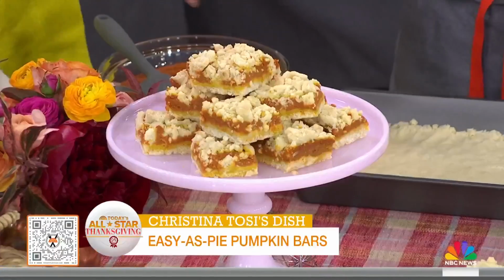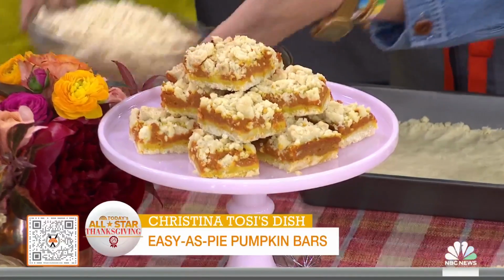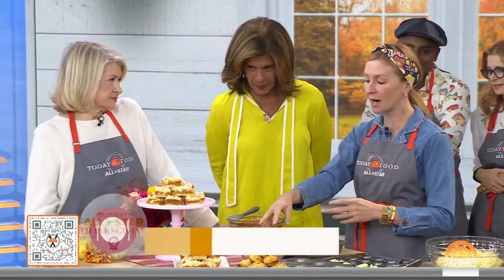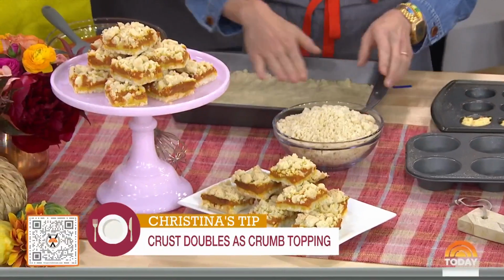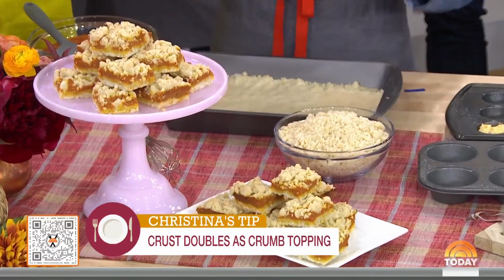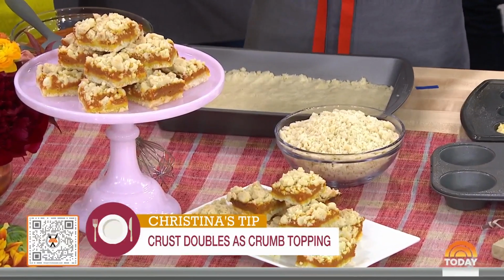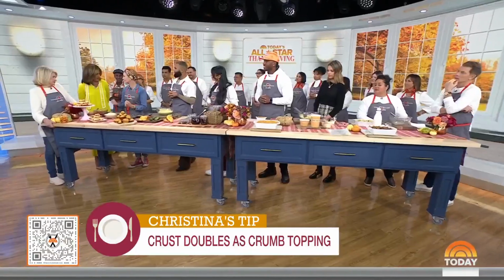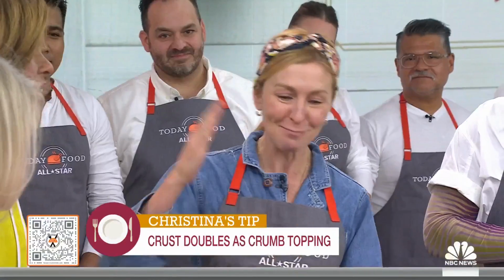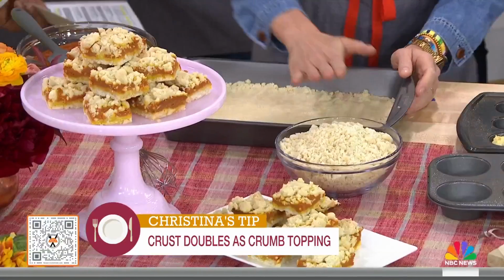Well, you know, we don't do anything traditional at Milk Bar, so I brought pumpkin pie bars. What I love about them is they start with this really great one-bowl wonder of what we call pie crumbs. So it's the same ingredients: butter, flour, sugar, salt, a little bit of cold water. You reserve some of that for the top, and then you press the rest just into a 9x13 pan. We all have this stress about making the perfect Thanksgiving dessert. The perfect Thanksgiving pie, but why not break that a little bit?